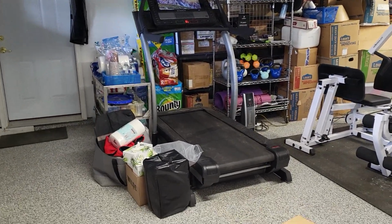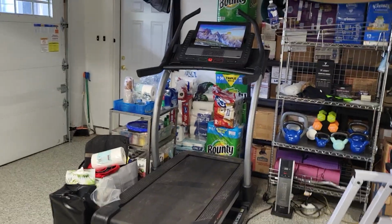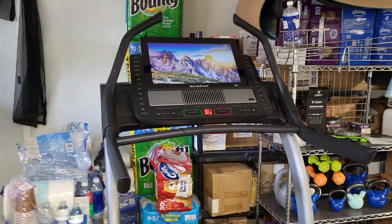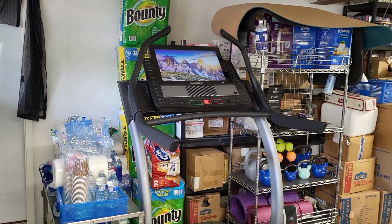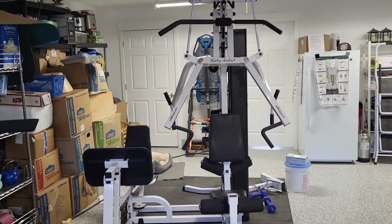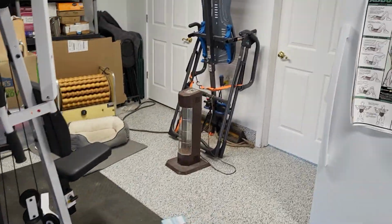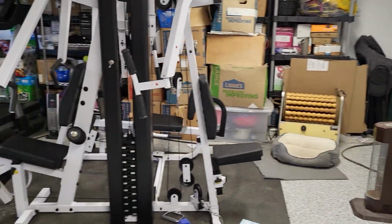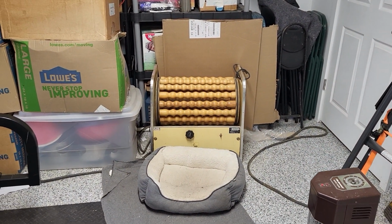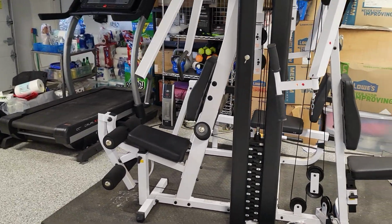There's Pam's spa quality treadmill. It has the Wi-Fi capability to be able to plug in and walk down whatever you want to put into it. Want to take a walk down Bright Angel Trail in Grand Canyon? Just download it and you can take it in. There's Pam's 3-position workout center. Okay. Inversion table, if you feel like hanging upside down like a bat. And a little roller thing that has something to do with rolling off the stuff underneath your skin. I don't really understand it. But then I don't go to a gym. I have enough to do around here.